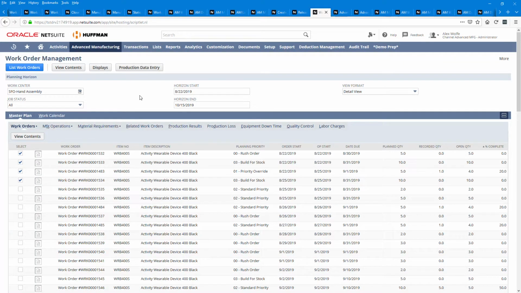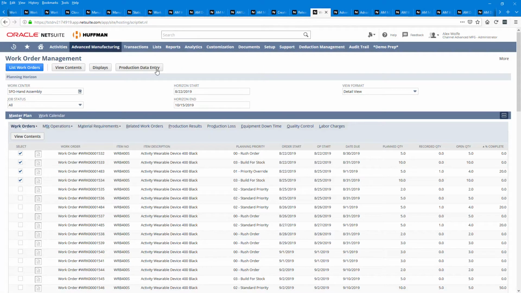Now, you can always dive down into the individual work order if you want to. You can certainly run reports to get pretty much all of this information anyway. So the benefit of this tool is it brings it all into one place. Even with, say, the WIP version of manufacturing, even if you didn't have advanced manufacturing, you could still get this information. It would just be that we'd have to build the reports to capture these different elements, and then you'd have essentially standalone reports for a lot of these different pieces, rather than just one tool that pulls them all together.